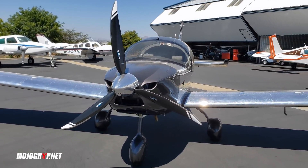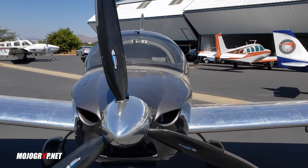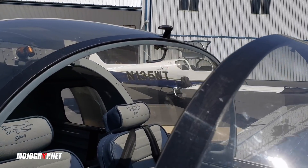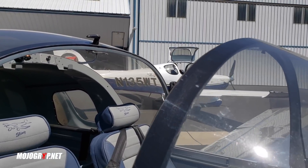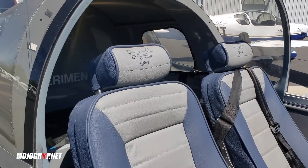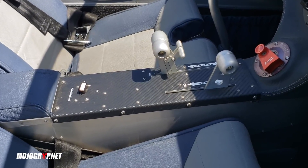Now let me back up and show you another thing that's different about this aircraft - the prop. This is a constant speed prop. If I get closer you can see it says Air Master, and this constant speed prop is controlled on the inside electronically. This comes in really handy on a hot day because you can easily slide up and down whenever you're taxiing, so you have all that cool air coming in while you're still on the ground. You see the interior here - very nice, very simple. They've got the gray and the blue, and there in the center panel you've got your throttle and your brake.